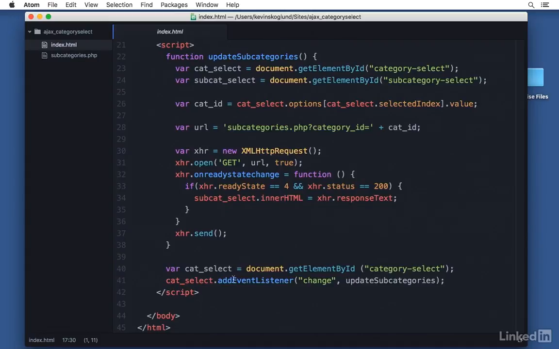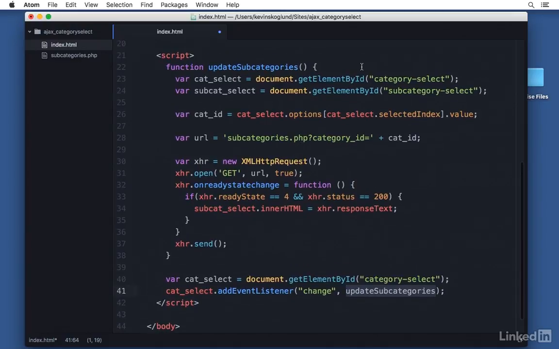If we take a look at our JavaScript, you can see I've already got quite a bit of that written out. Let's jump down below update subcategories and first see the event binding that we're doing. So we have get element by ID down here, and it's looking for category select. So it's going to find that category selector, and then it's going to tell that selector to add an event listener on change. Before we've been working with click, now we're working with change. So whenever it changes, it's going to call the function update subcategories.